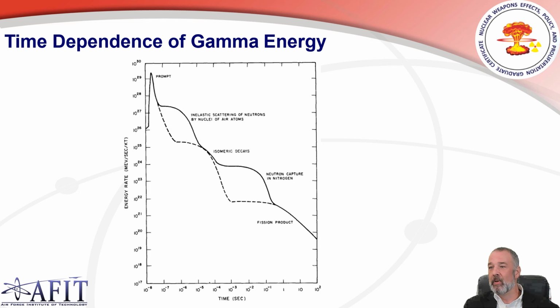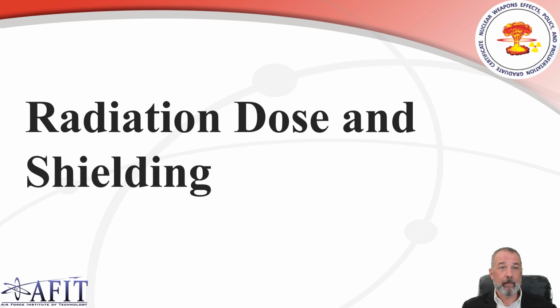And then finally, as we move further out, we get the nitrogen captures in the atmosphere as those neutrons are streaming away from the detonation point. And then finally, on the longer scales, seconds out to minutes, to days even, we start seeing the further radioactive decay of those fission fragments that did not occur at the very small scales that we consider to be prompt. So that's the characterization of our prompt radiation sources from a nuclear weapon, both gammas and neutrons.